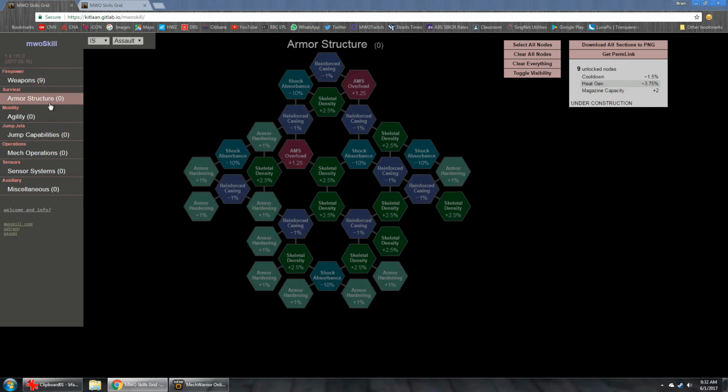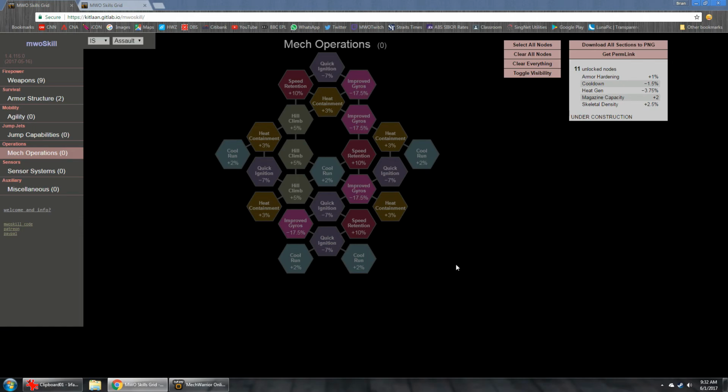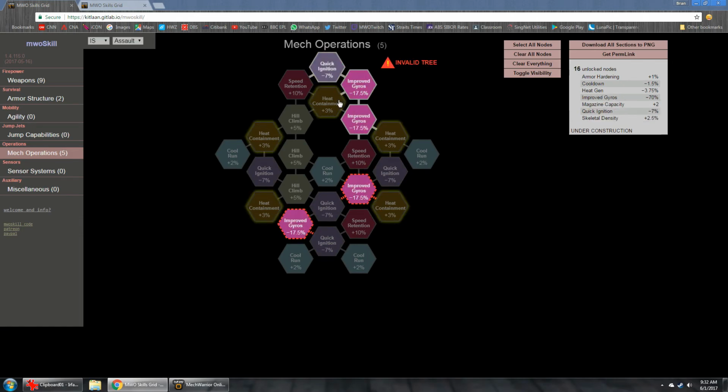So for armor, I'm going to go for as much structural density and armor hardening as I can, because I've got to face-time the enemy and eat it. So I don't want to die too early. Agility, not a single point. Mech operations, for this I want improved gyros. So there they are. So you can actually plan towards it.